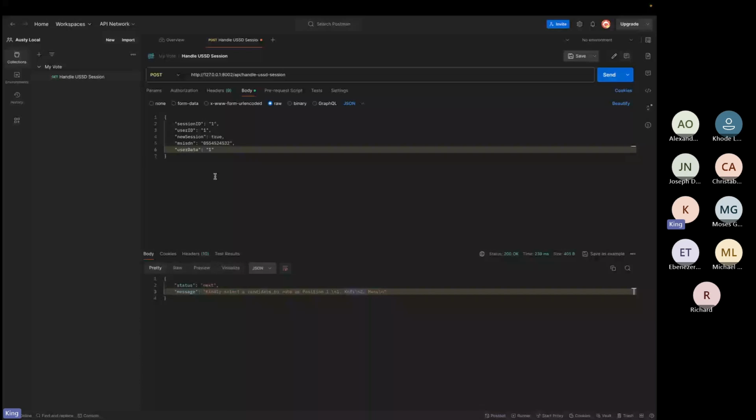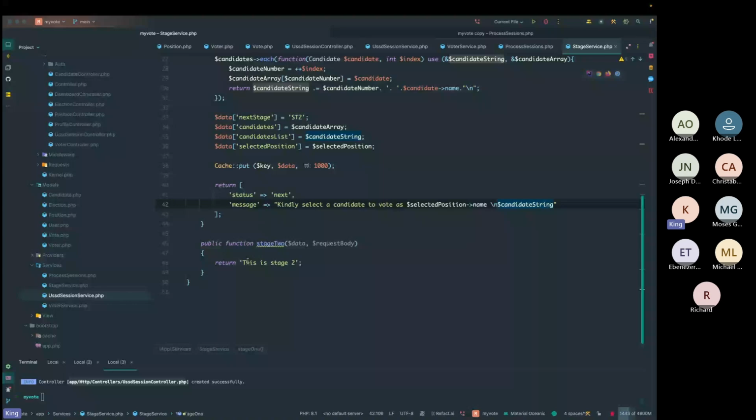And then before then, let me just do return, dd data. Okay, so let's just return the data so that we can at least see what we have.